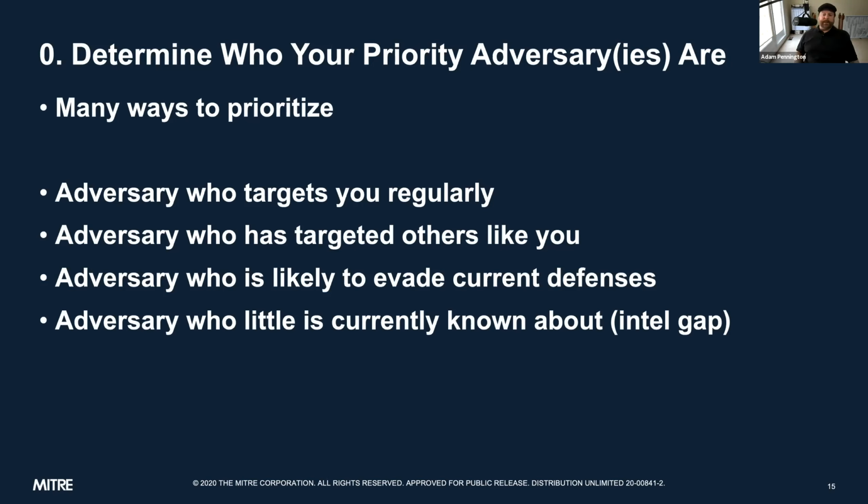It could also be based on intelligence gaps. Could be an adversary you don't know much about. Now, it doesn't necessarily need to be a single group either. It could be a class of adversaries you're pulling together, a specific country. And so this is going to be determined completely on your own situation.